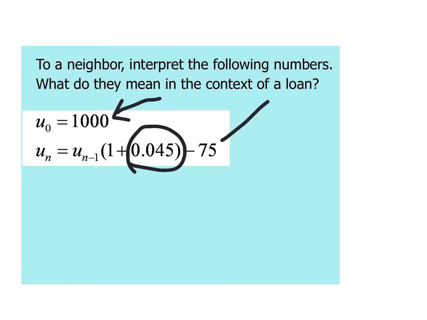And instead of making deposits, they're minus 75. That's coming out of my checking account and paying back the loan. See, this came in up front. That's why it was positive. That's minus because I'm paying off my loan. That's why that 75 is negative, because it's coming out of my money every month.